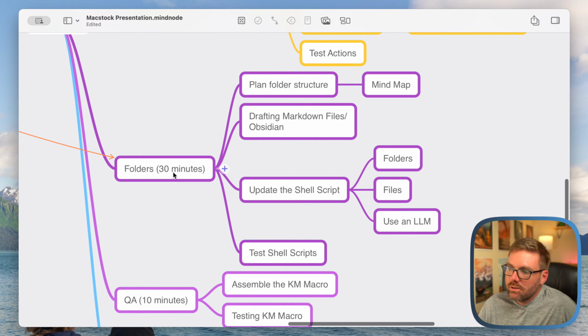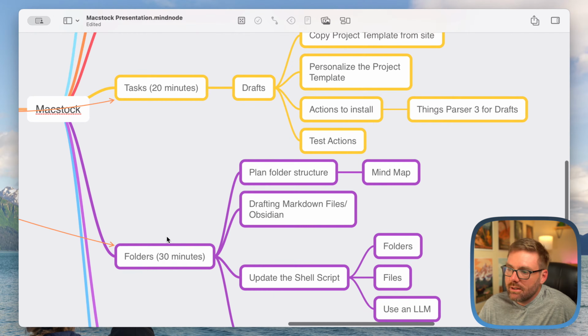I know this is a 30-minute session, with 20 minutes on task and 30 minutes on notes, and that seems like a lot of time. I don't know quite how many people are going to be at the conference or at the talk. If it's just a one-on-one thing, or if there are 6 people in the room, then maybe I don't need as much time here. But building in some buffer for these types of learning experiences always makes more sense.